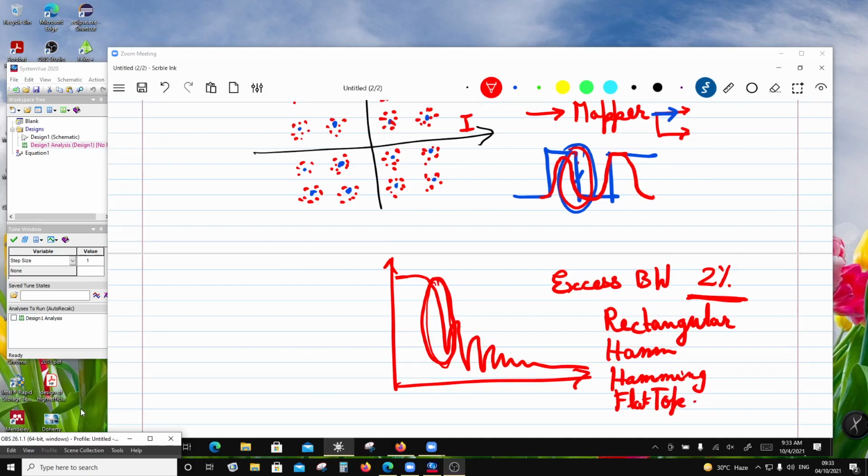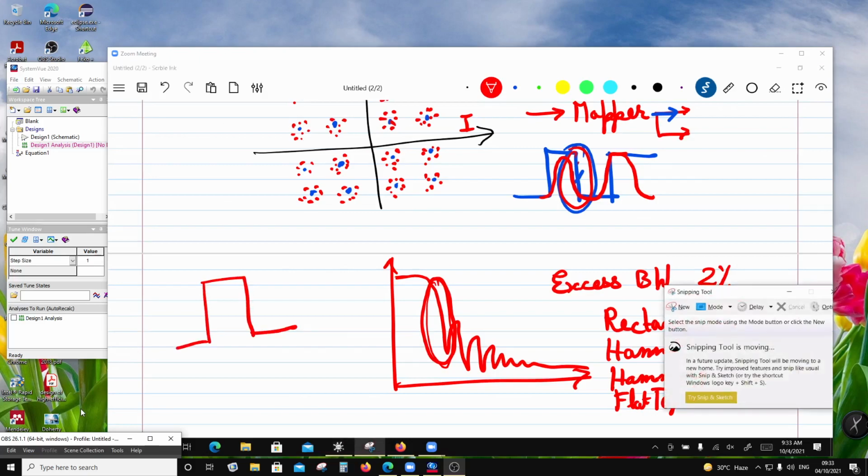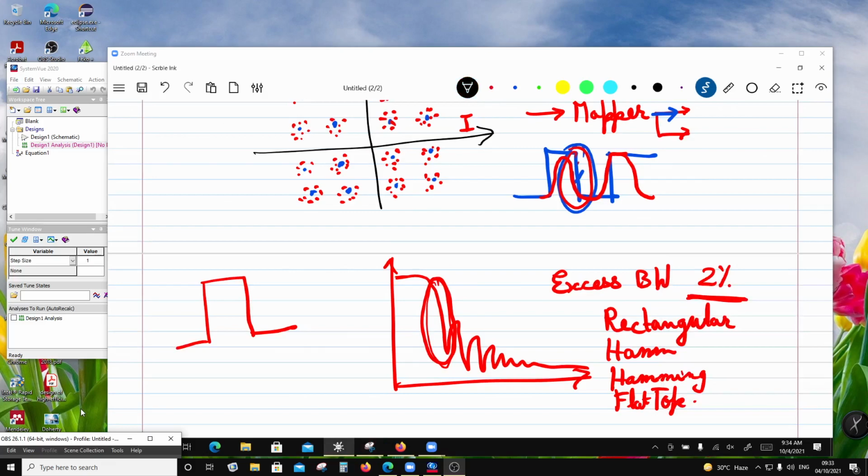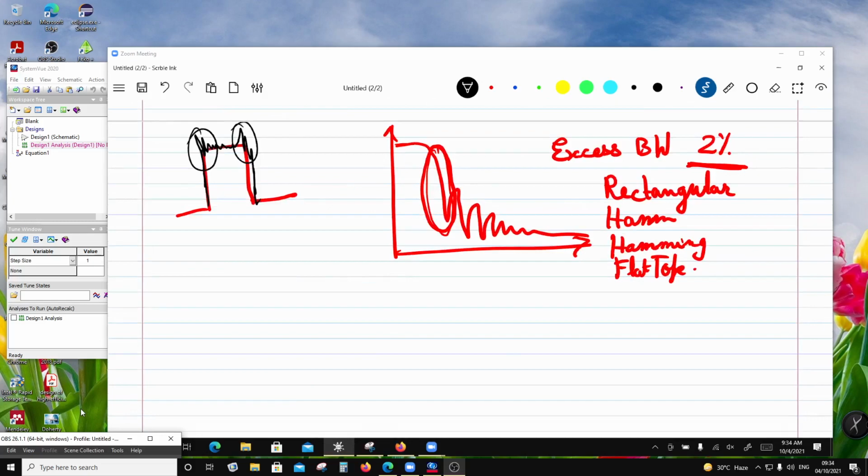What it means is the following. Let's say I am transmitting this and it goes through some form of a system where some of the frequencies are favored versus some are not. Let's say high frequencies are favored, then this is going to happen. So basically the high frequency components are dominated over the low frequency components.